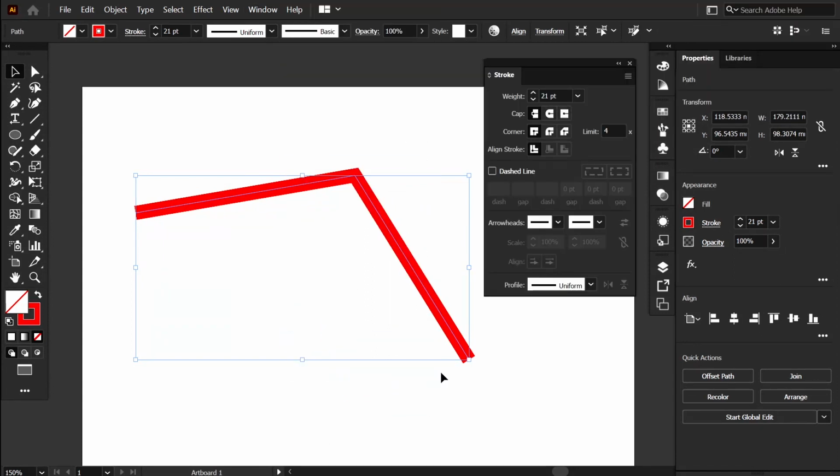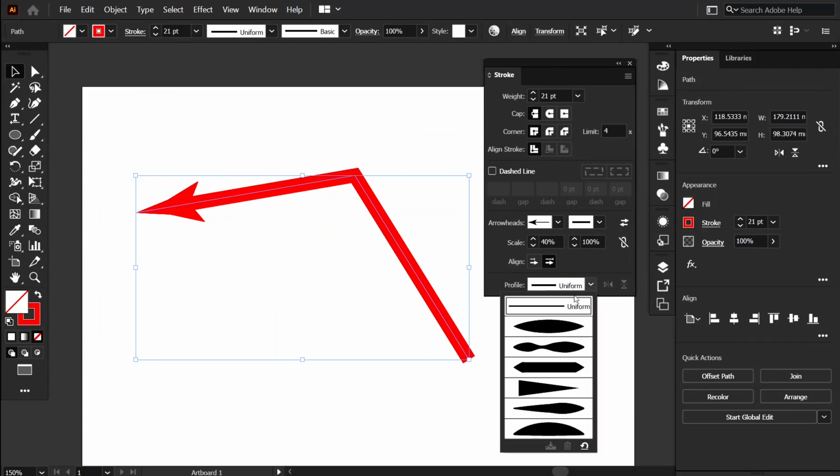Here you can change the ends of the stroke, the corner of the stroke, how to align it, if it will be on the inside of the line or the outside. We said that's only for a closed shape. You can give it a dashed line. You can change the arrowheads over here, whether to give it an arrowhead or not, the scale, how big this arrowhead will be, and you can change the alignment, if it will be included in the line or not included.